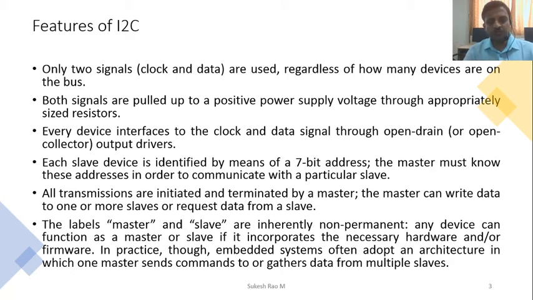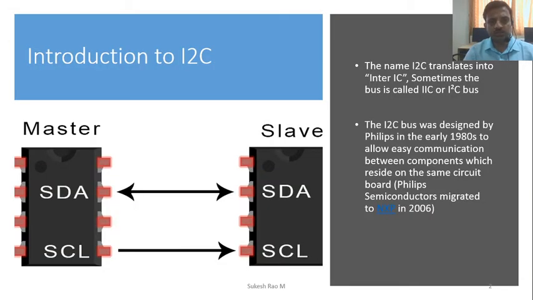If you see the connection between master and slave, the slave device will have an address which is internally written, and in some cases the address is fixed. In some cases we have dynamic allocation of an address, in some cases static allocation, because the IC is already programmed with a certain address. We can actually change a few bits of the address if you want to connect multiple sensors or multiple devices of the same type.